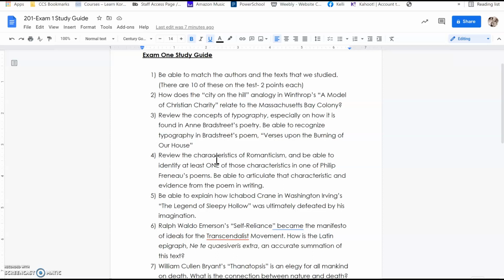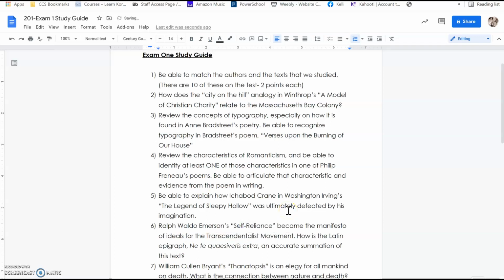Yes, from week 5. So when you go back and take a look at that, go back into the discussion board on any of these and see if other people have posted about, if you did not do that particular one, see if other people may have posted a response to that, and work on building your response, because he was ultimately defeated by his imagination.